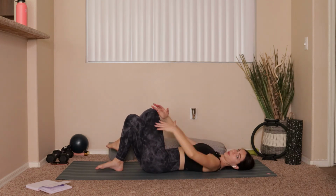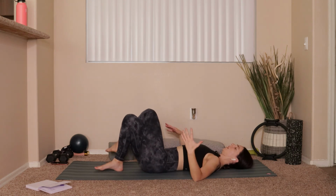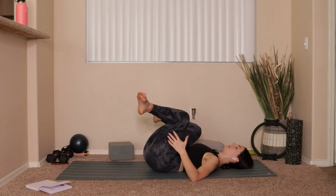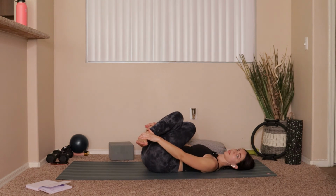If you want a little bit more, if you really need to release that tension in the hips and you've got the flexibility, go ahead and lift your legs. So you pull the knees in towards your chest and you can reach for the tops of the feet, really gently pulling your feet in towards you. Now, it's very likely that you'll notice right away on this side, things might feel a little bit different.